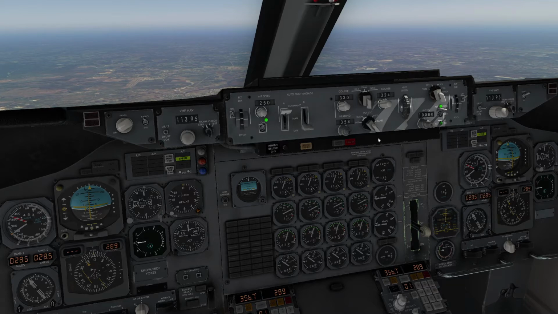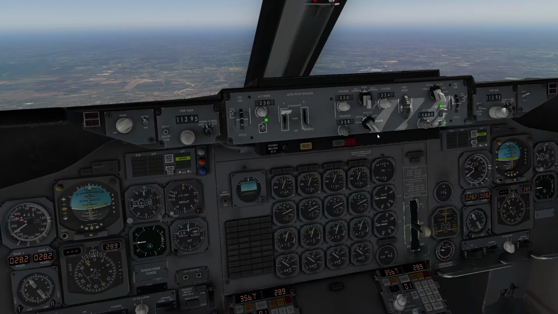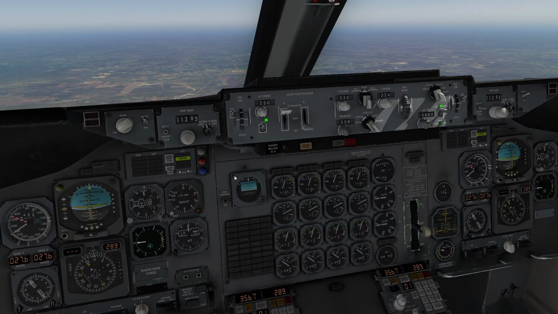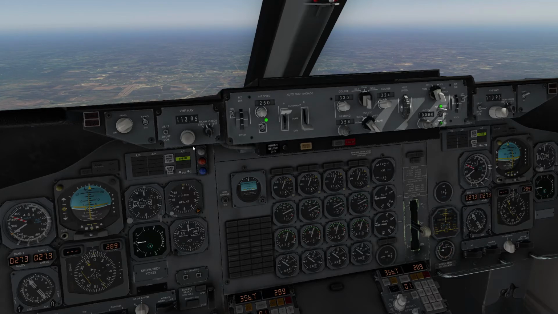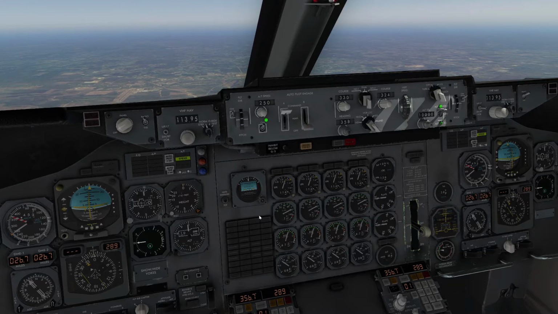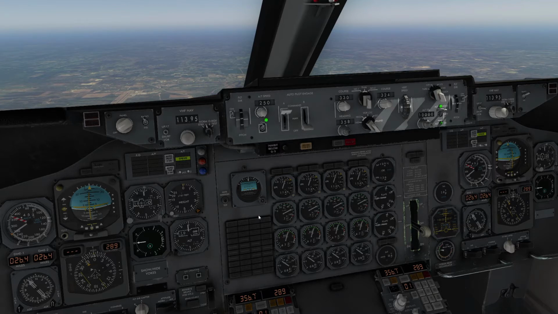Let's see. What else do we need to do? Oh, you know what we should do? One of the things that's very important is, since we only have a certain amount of frequencies available to us in our navigation on our radio transmitters, when we tune the frequency, we also have to identify. Now, for the scope of what we're doing in this particular demonstration, I'm not going to tune and identify each one of them, but in reality, that's good practice, and most SOPs would require it.